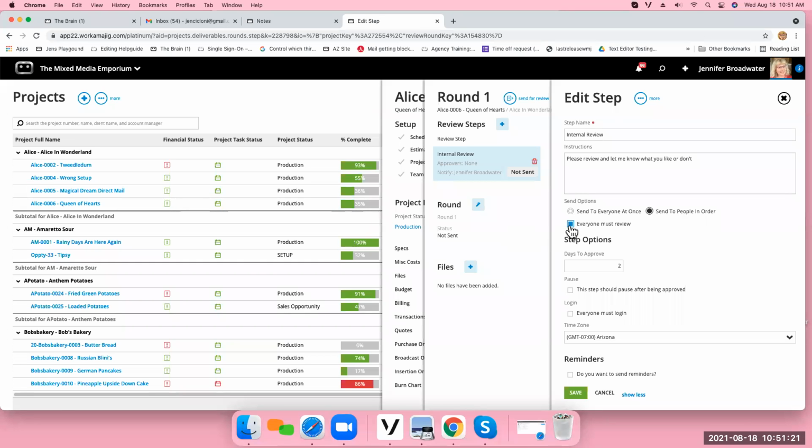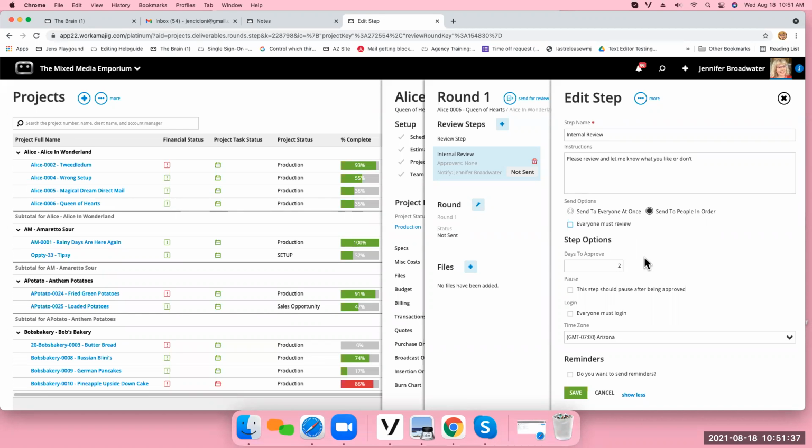I'm going to take that off for today, but I will put send people in order so I can show you what you can do if you need to skip somebody, because occasionally that happens. You might have 3 people and somebody's out and we send people in order and all of a sudden Mary's out. We need to get rid of Mary off this or it's going to slow up our project.